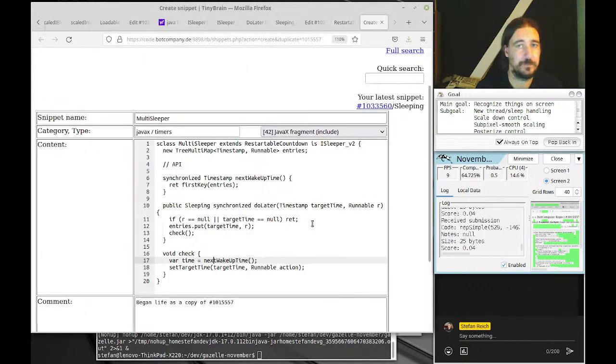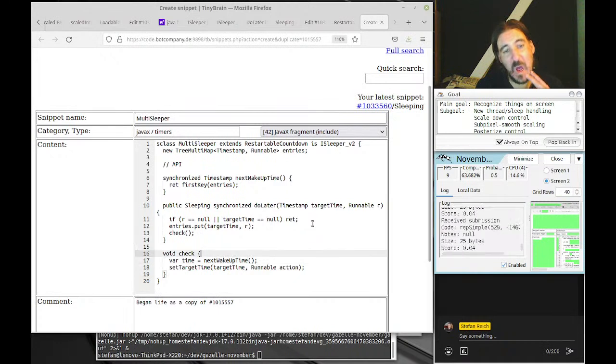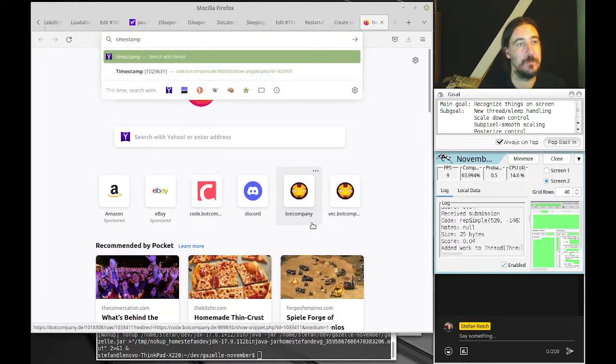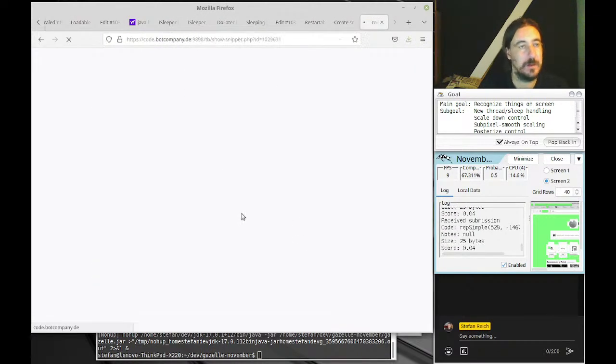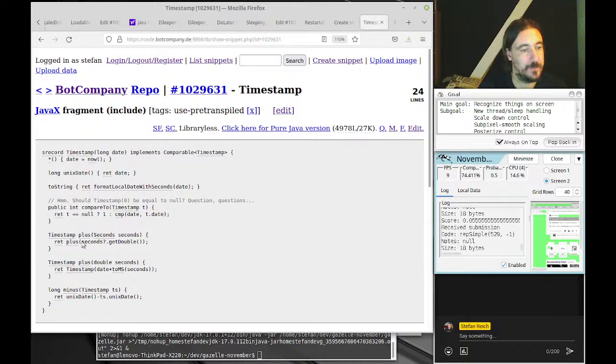Timestamp is clock time, this target time is system time. Yeah, we can make this a method, of course. We can make the timestamp return system time. Does it do it? No, it doesn't do it.